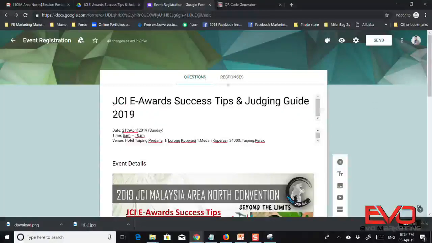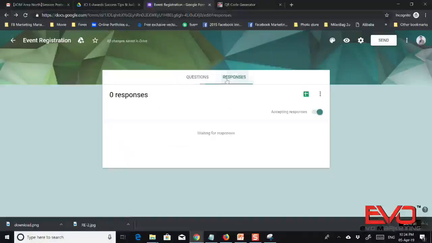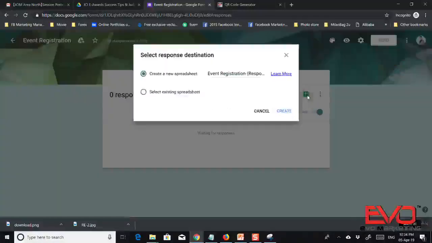One more thing before you save your form, choose the response and remember to create a spreadsheet. This is an Excel format document from Google, and you can rename it. It will be easier for ASG to do the checking.